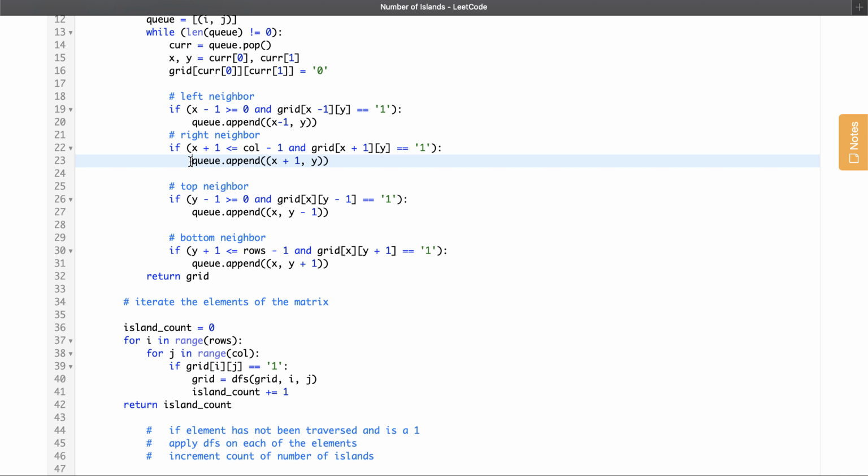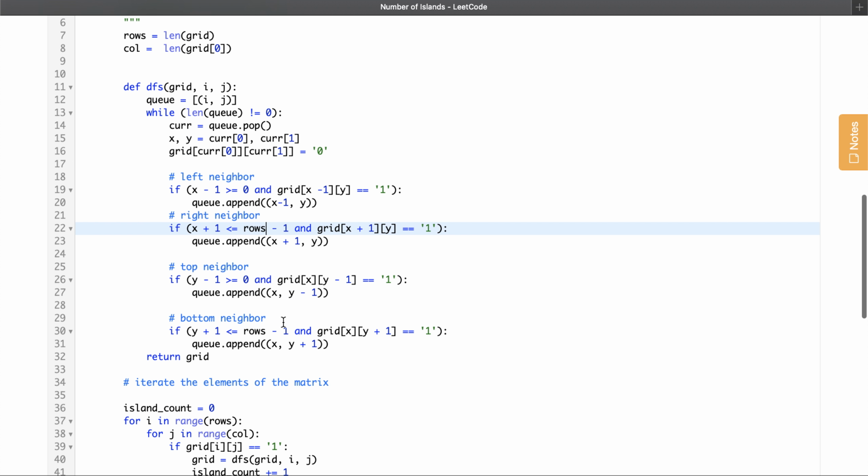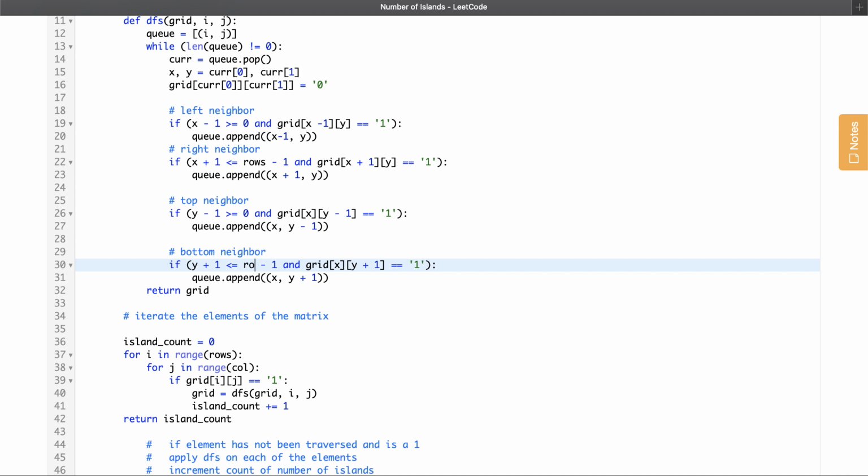X plus 1 less than or equal to column minus 1. Wait, X is row. Y is column, so I think that's the problem. Rows, and then this one's supposed to be column.